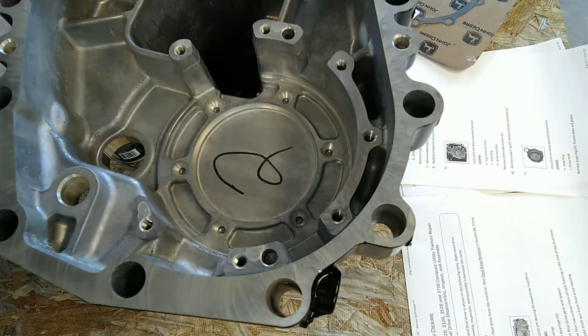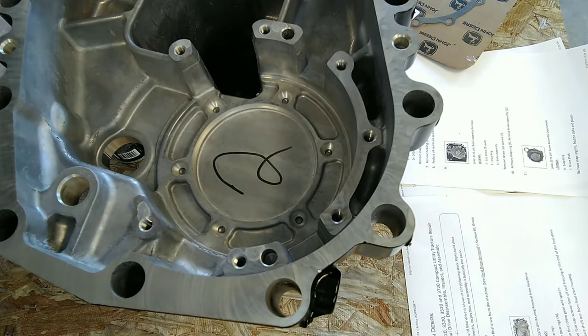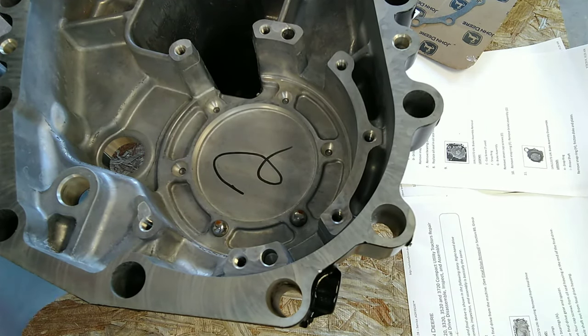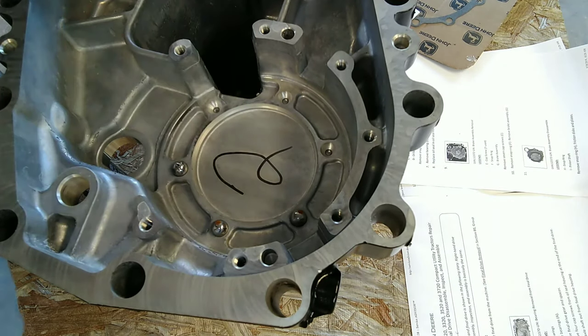All right, so the first thing, these dimples are for ball bearings. I was lucky and fortunate enough not to lose any of mine when this actually hit and split apart. So if you have them out and you're doing this, make sure you clean your ball bearings and stick them back in there. You can use brake parts cleaner, which is fine. You just want to make sure your balls are clean.